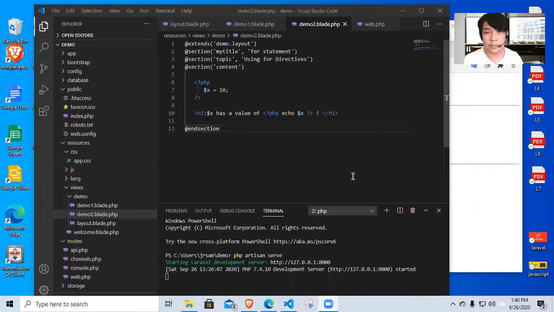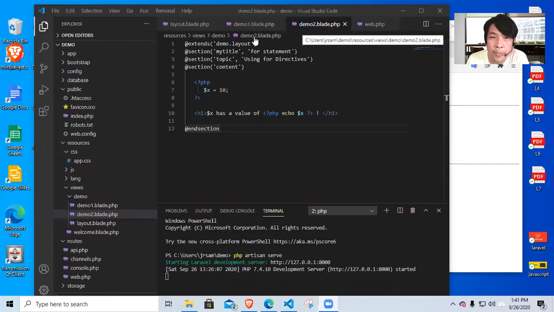So before I discuss the fourth statement or the four directives, I just want to discuss this first and give you an idea before we go to the fourth statement, because this one will be used on the set program. Okay, so I already created demo2.play.php. So this is the content. Supposed to be this is for the fourth statement.